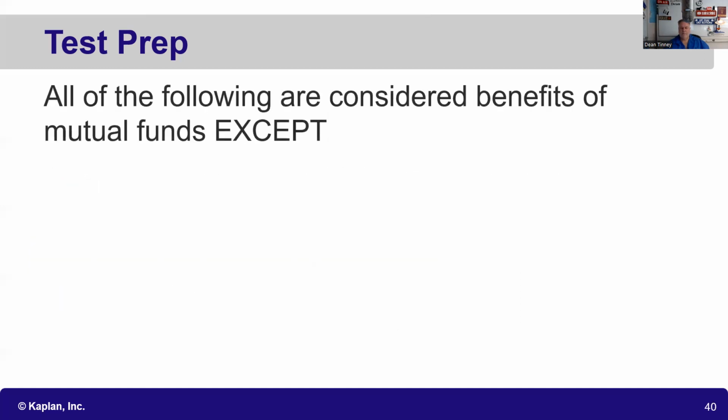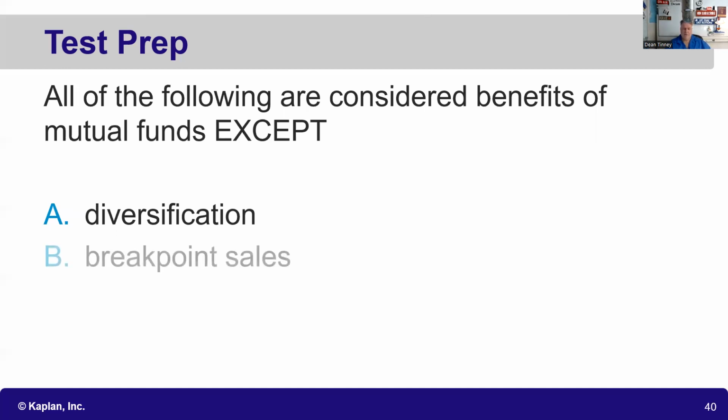All the following are considered benefits of mutual funds except, yeah, you get diversification. The easiest way to avoid selection risk or non-systematic risk is to purchase a mutual fund. So you've eliminated, or mitigated, I should say, non-systematic risk or selection risk. Now, you haven't gotten rid of systematic risk. Risk prevails despite your diversification. But that's a wonderful thing about a mutual fund.